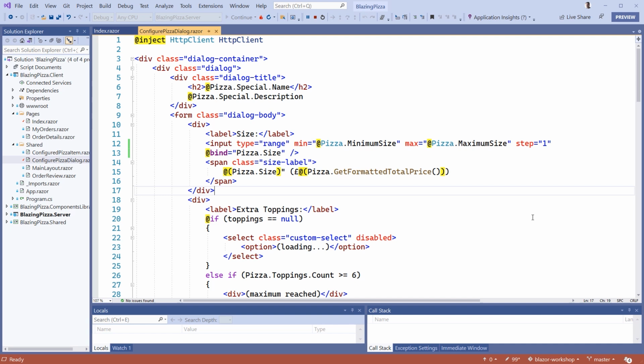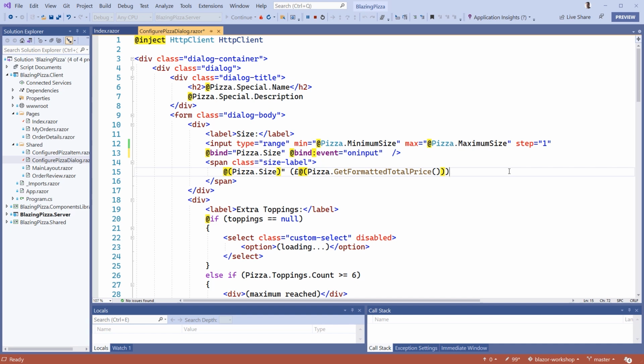Okay, I can follow that, but what if I want to change that so it's not when the range value is set, but maybe when the range value changes, so that as I'm dragging the range selector back and forth, it actually updates those values in real time as I move that selector back and forth. We can do that with another attribute called bind event. So this is a modifier that we can apply to the bind keyword that specifies we're going to change how the bind interaction happens.